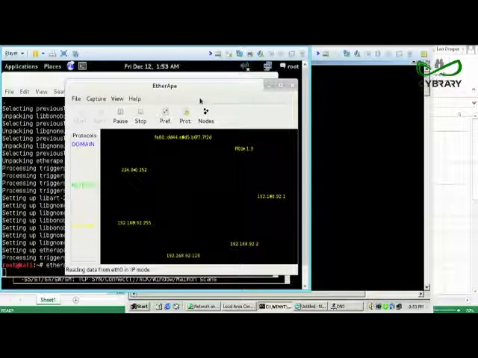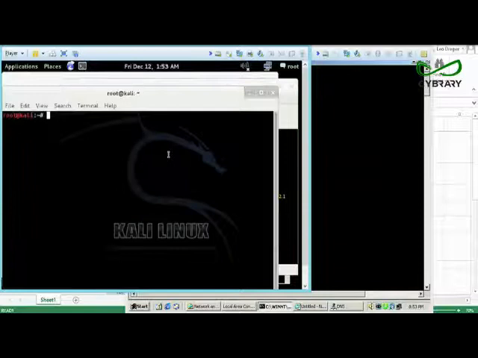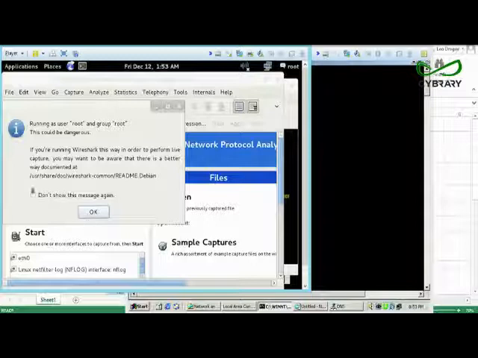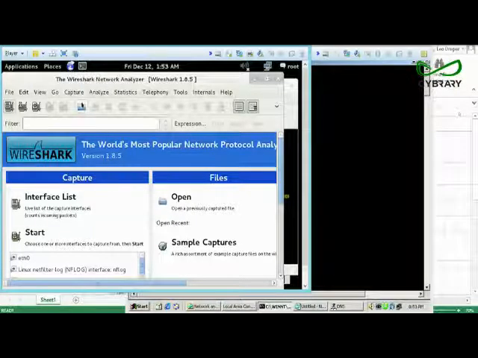Another thing that you can do while doing this lab is you can actually run Wireshark. So I'll set up Wireshark as well. This is good for you to actually capture the traffic. So I'm just going to type wireshark from a new terminal, and we'll get that to load as well. So not only do I want to visually see the traffic, but I actually want to capture it as well. So don't show that again. That's just saying you're running this as root, and we're not going to run too much traffic, so that should be okay.